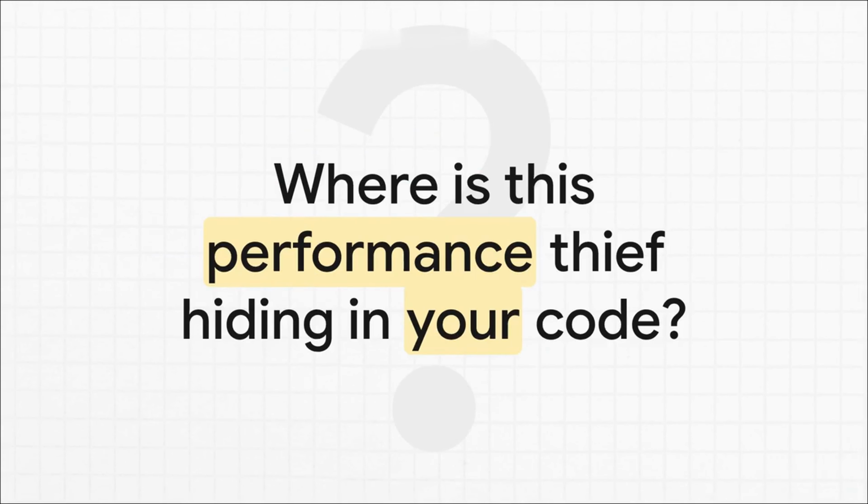So, I'll just leave you with this one thought. Now that you know what to look for, now that you know the culprit, the real question is, where is this hidden performance thief hiding in your code? Because just being aware of this little journey between the stack and the heap, that's the first huge step to writing much faster, more efficient applications.